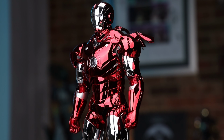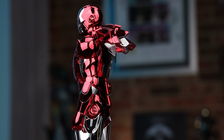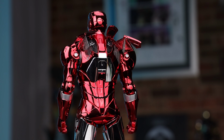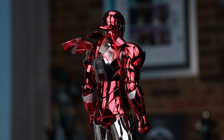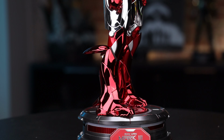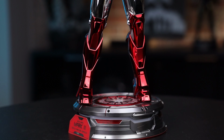But this silver chrome, the red chrome, it's pretty crazy. It's got all the Mark III features, all the little ailerons and flaps and all that stuff going on. And yes, I'm still wearing gloves to not get fingerprints all over this thing because that's a thing. But there it is right there. It's kind of crazy.